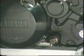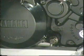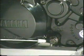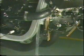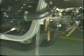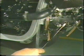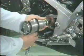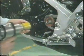Before dismounting the engine, the machine should be washed and engine oil and coolant drained. The drain bolt for the engine oil is located at the left side of the engine facing the front. And the coolant drain bolts are located on the water pump cover and at the lower cylinder head. The drive sprocket nut must be loosened before dismounting the engine.